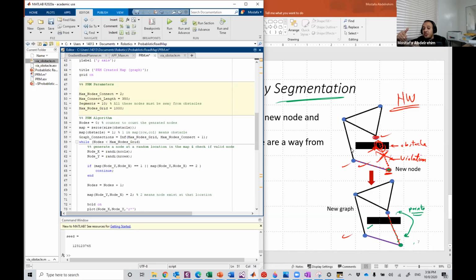At the beginning of the second week, I will publish a video showing you the idea, just like what I did with breadth first search and depth first search. I actually gave you the idea, but I will make it more detailed. It's easy, just think about it. It's really simple.